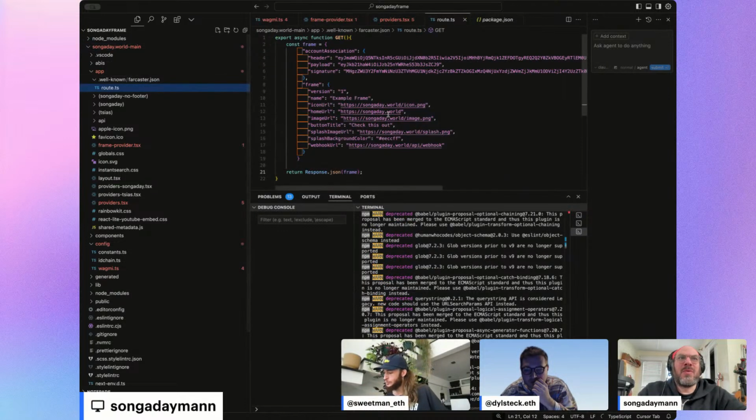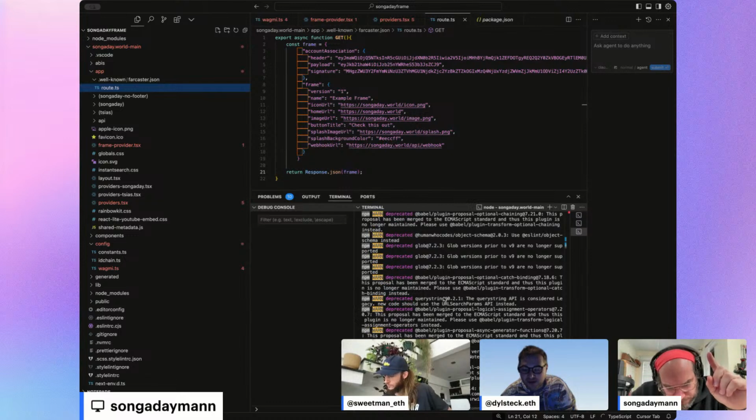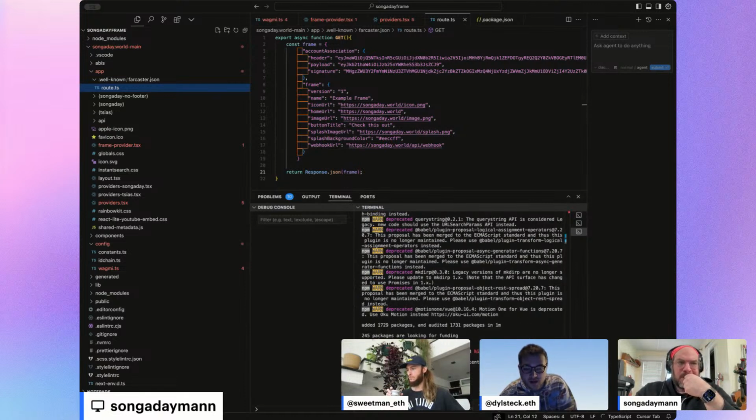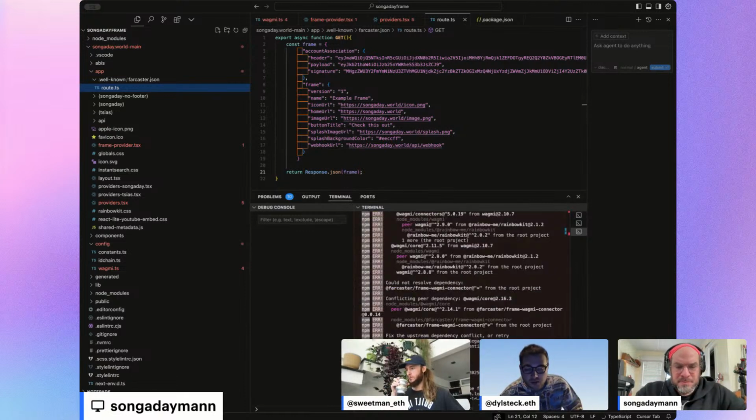There was the route TS, the manifest. Yeah. So that's step 3, which is the domain account association, which is this .wellknown/Farcaster. And then the last step we're going to have is the actual little frame embed, like showing it. And that's basically, you know how on your layout you can set metadata. In metadata for the FC:frame tag, we set little JSON, and that's like, hey, when the actual embed shows, what's the image, what text do you want on the button, and then from there, we should be good.